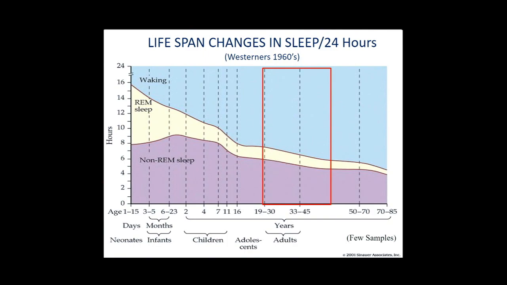Now, I bring this up here that sleep is not uniform across the ages. Most of the things I've talked about have been in this age group of about over 30 to less than 50. When you're a child, your sleep is 16 out of 24 hours when you're born in the first few months of life. And it goes down rapidly to age 4 to 7. The amount of REM sleep is extremely high early in life and gets reduced. The amount of non-REM sleep proportionally doesn't change very much compared to the amount of REM sleep. And as age goes on, the amount of sleep is less.